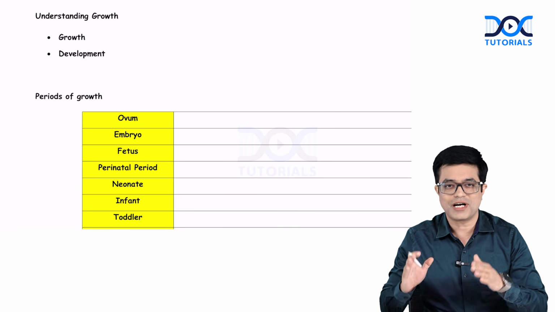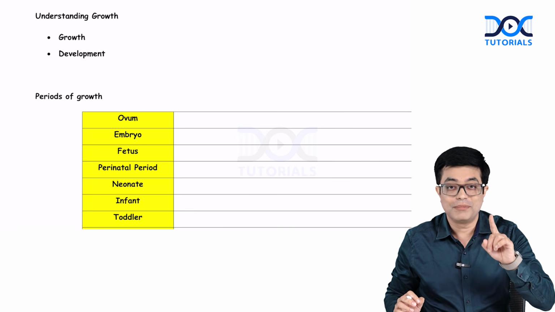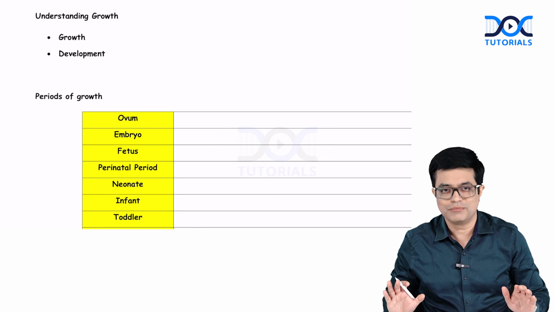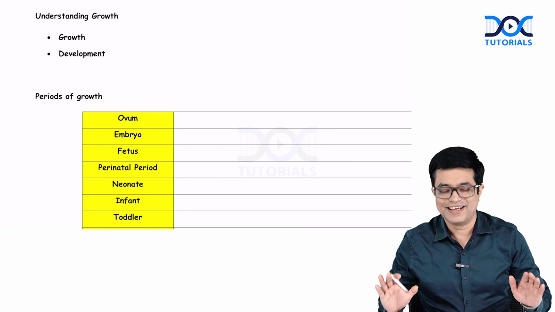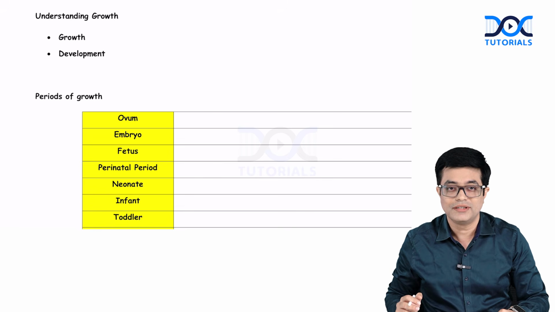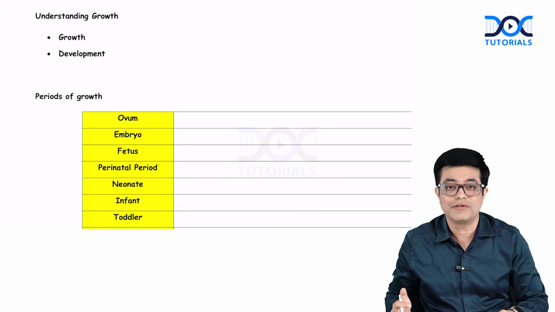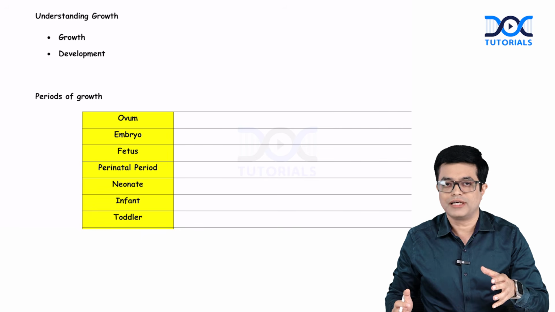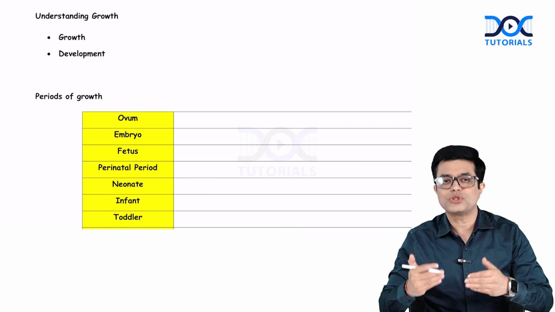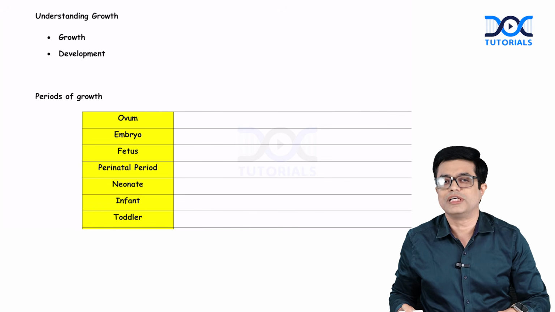So growth stops after a certain age. Development continues lifelong. Your physical growth has stopped, right? Most of you, all of you in fact. And development is maturation of functions. So right now you are learning from me. This is a kind of development. But in a young child, particularly the first 12 or 13 years, growth and development continue simultaneously, and so the term growth and development is used.